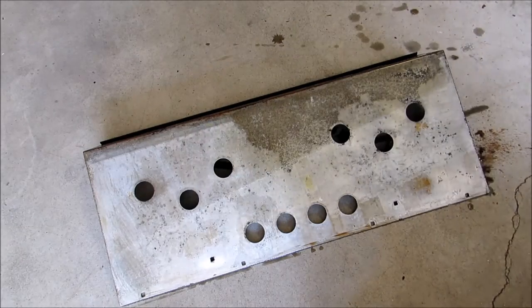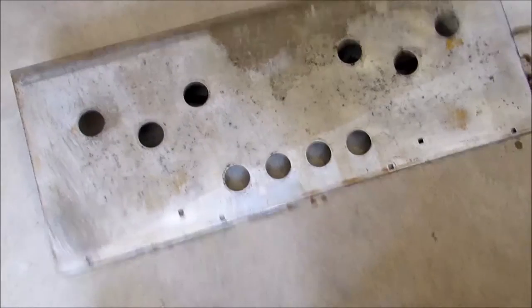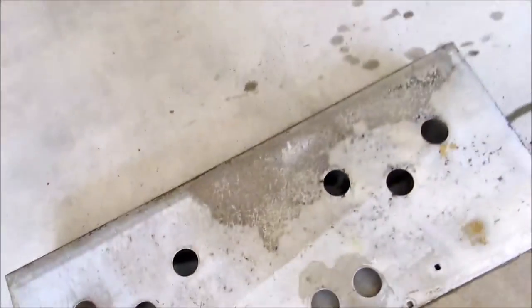But let's take a quick look and see if we can look at it a little bit closer. All right, so if we look up here, this is where it was really bad. This is the really heavy stuff, and you can see that it did etch itself into the metal a little bit, but I think we won't even notice it once we put a control panel overlay on it. It does have a little bit of scarring or pitting, but overall, this thing cleaned up really well.